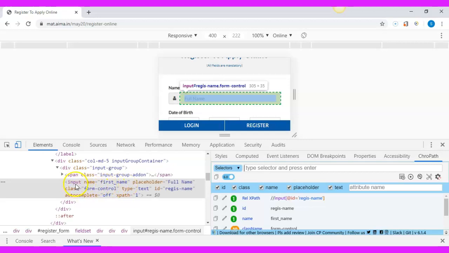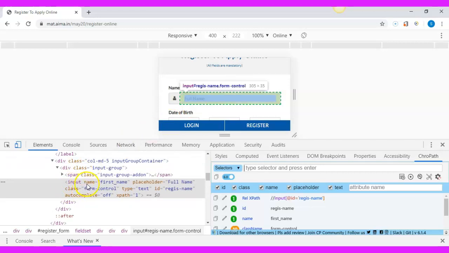Now you see that input is the HTML tag. This is input because you are giving an input inside the text box, so that's why it's named the input tag.